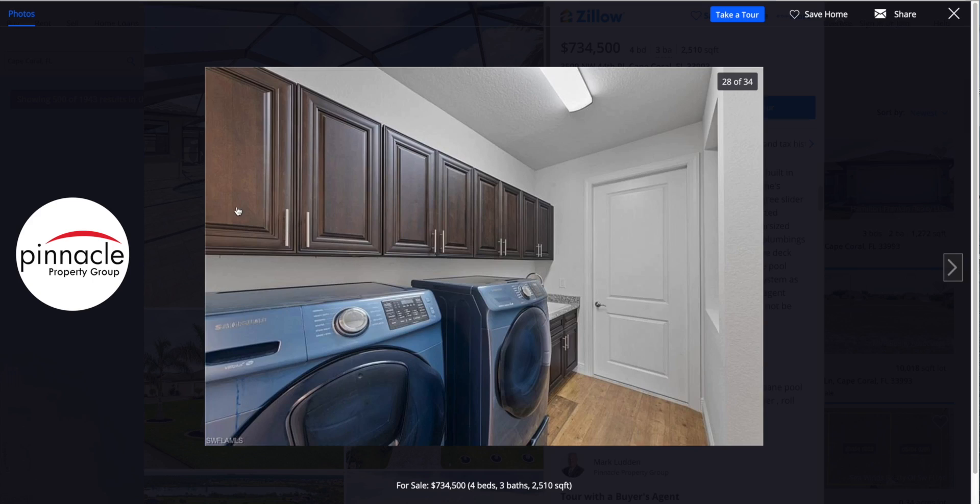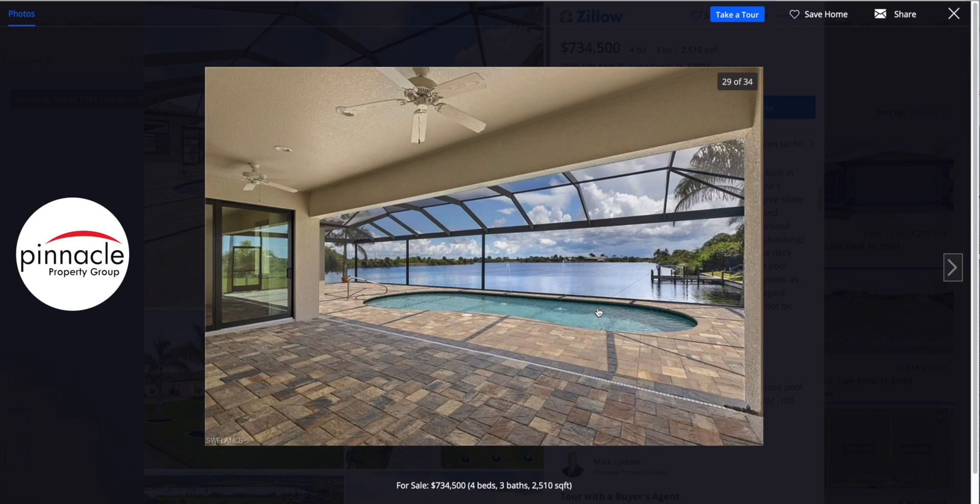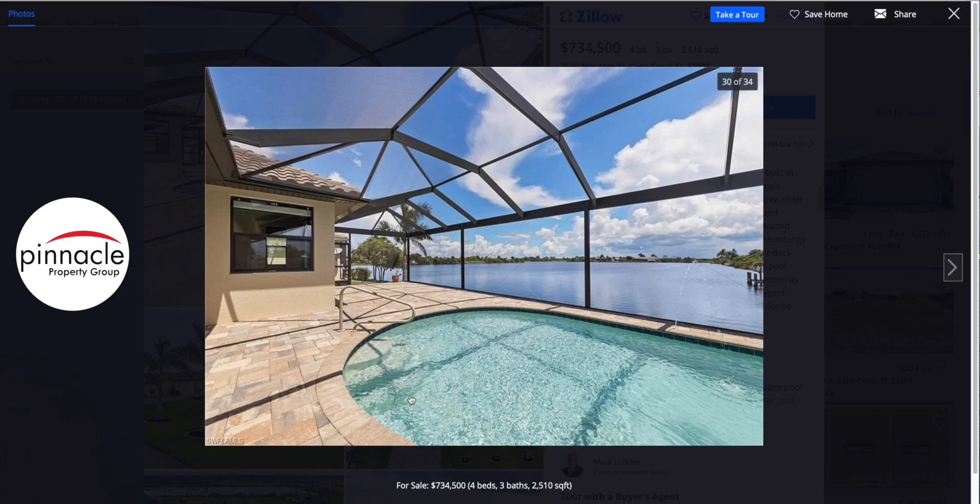In the laundry room there are tons of storage cabinets above as well as below, plus a sunken sink and your washer and dryer — plenty of storage. This room also connects directly to the four-car garage, which has additional storage space as well. Moving on to the pool area, you have a huge deck. There is a plumbed wall to the right where you can add a sink, cabinets, and a TV — there's already electrical and cable hooked up out there for a nice outdoor entertainment section by the pool.